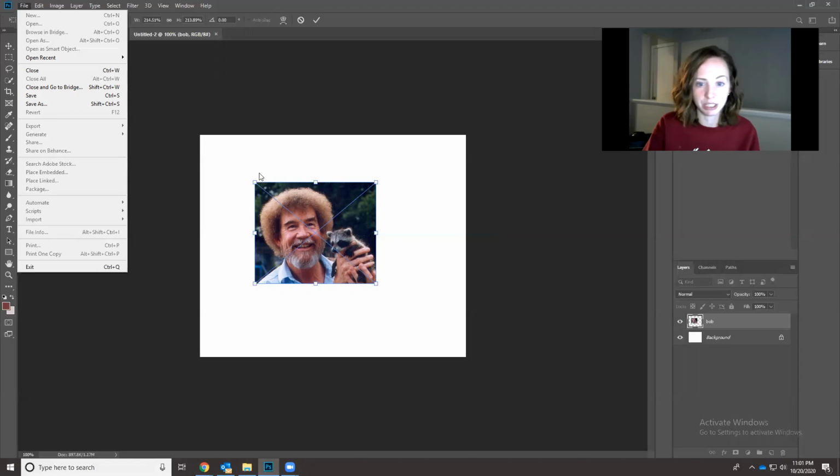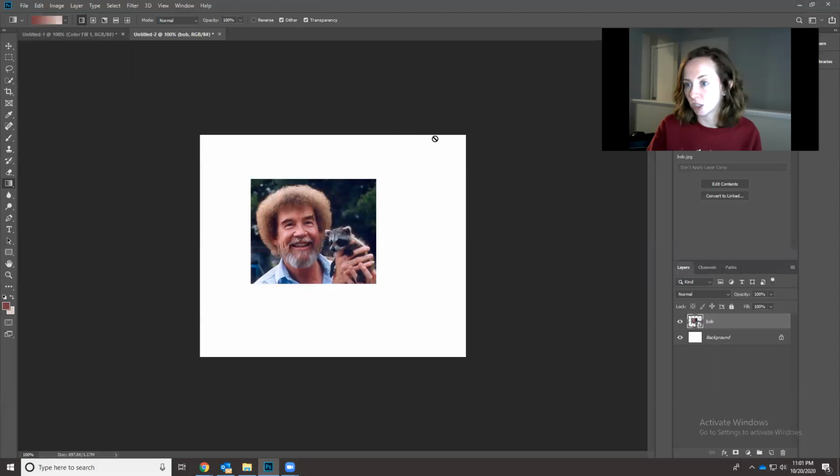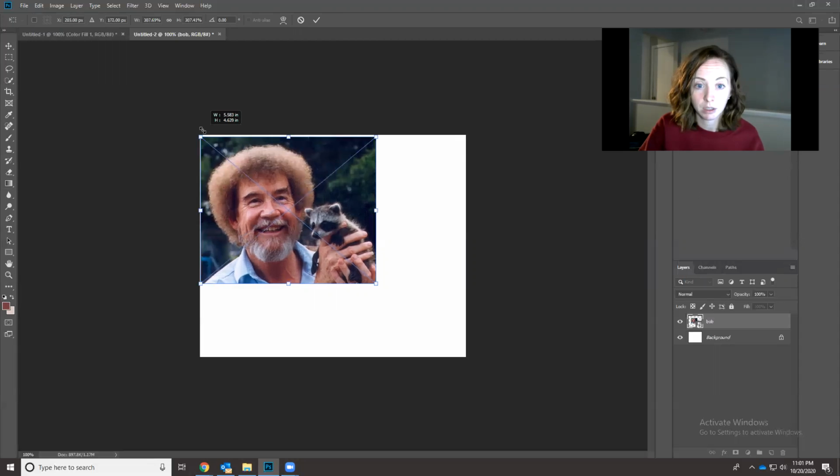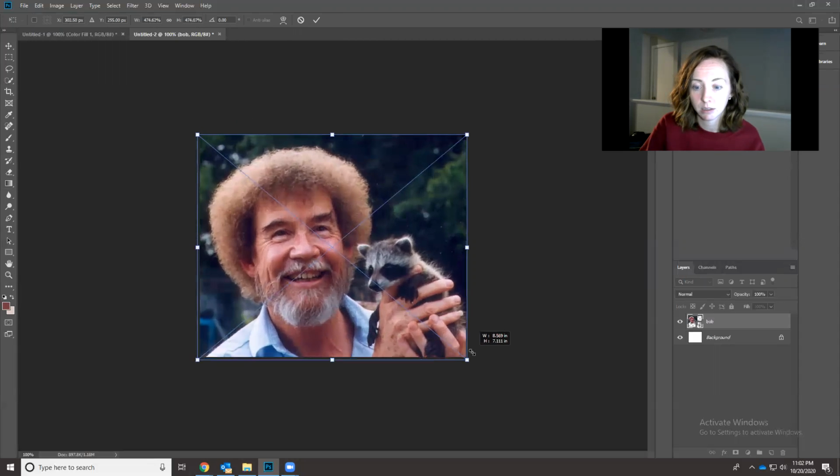Next thing I want to do is make it just fill this space. So when you add it, you can either just go ahead and adjust it now, or if for some reason you've gotten off of it already, then it's Control T. We'll get back to where you can free transform and make it fill that space.